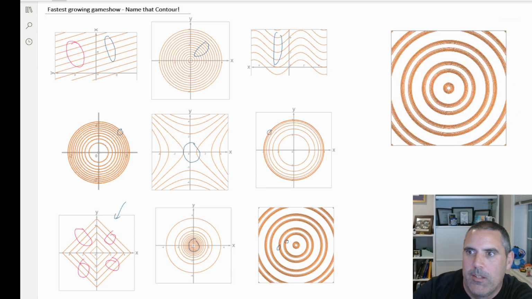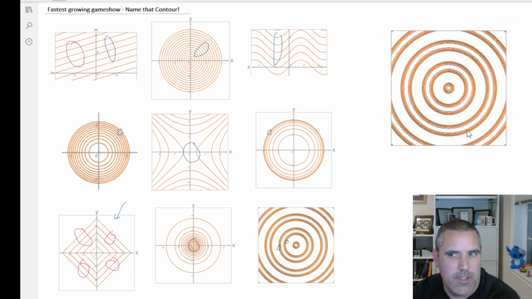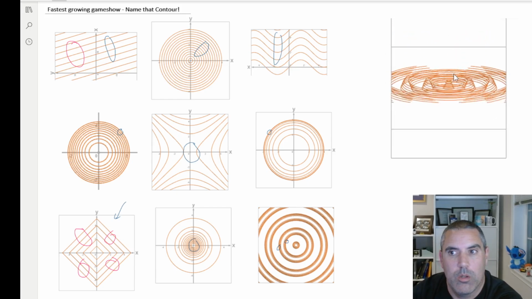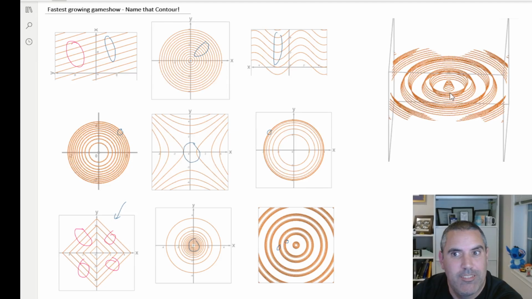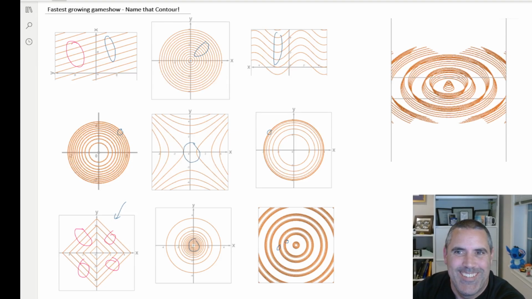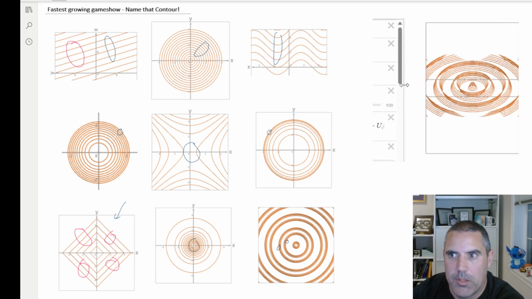All right. This one. So we'll end with this one. What do you think that could be? So it's steep. It's all circular as it goes out. Let's take a look. Whoa. It's a ripple. Some sort of ripple. I actually did a little more with this one. So here's the actual shape. I'll make it appear here.